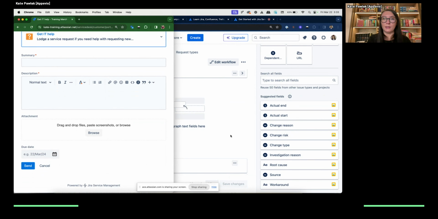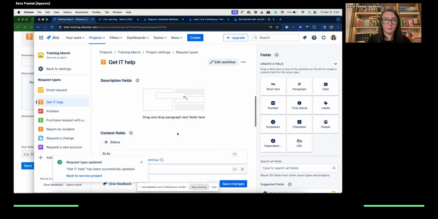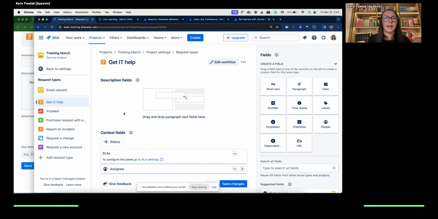This is due date. Of course, using drag and drop, I can change the position. Also, we have got a description fields, which will be not available for your customers, but they will be available on the issue view. And the same story, drag and drop, and you can build it from here.